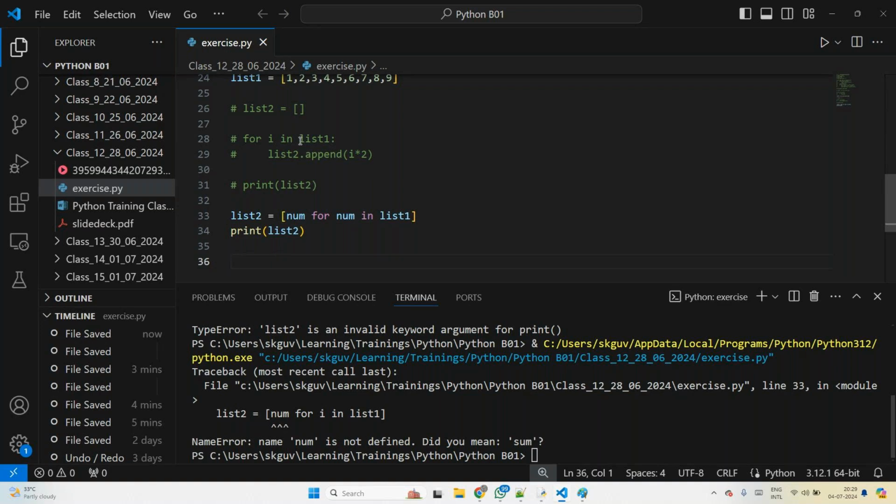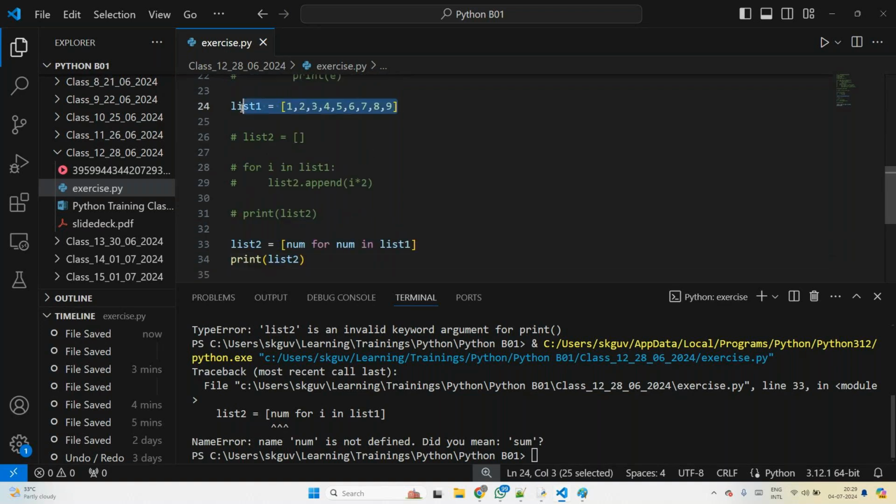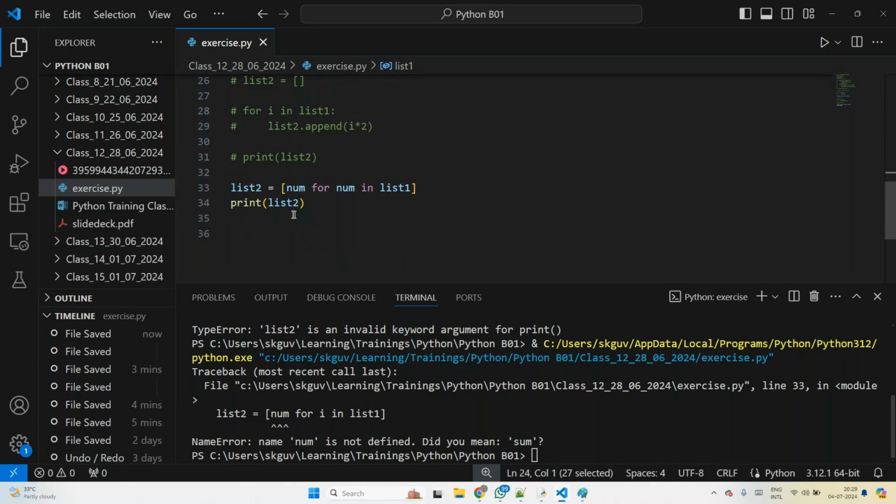I have this list, right? I want to print even numbers by using list comprehension. How can you write it? Can anyone explain? After the iterable, we can write the condition.